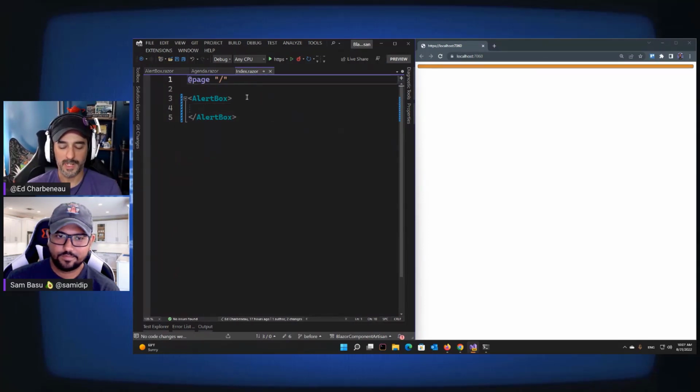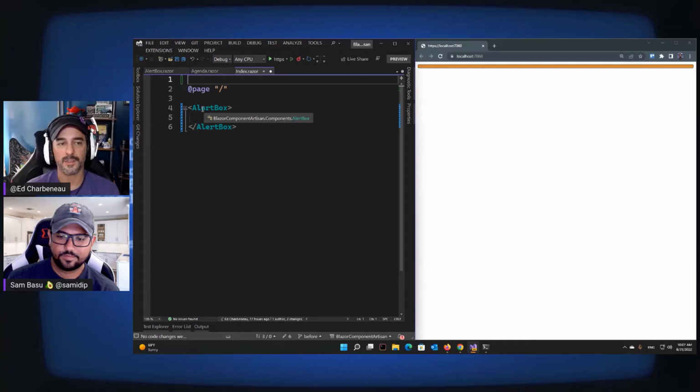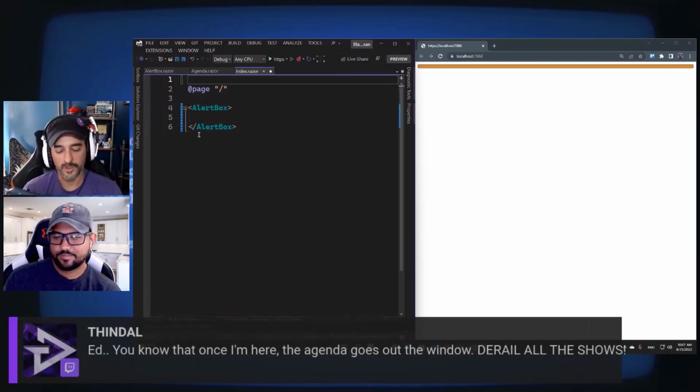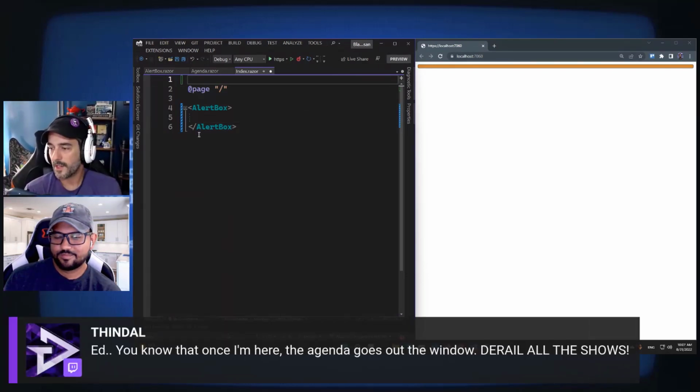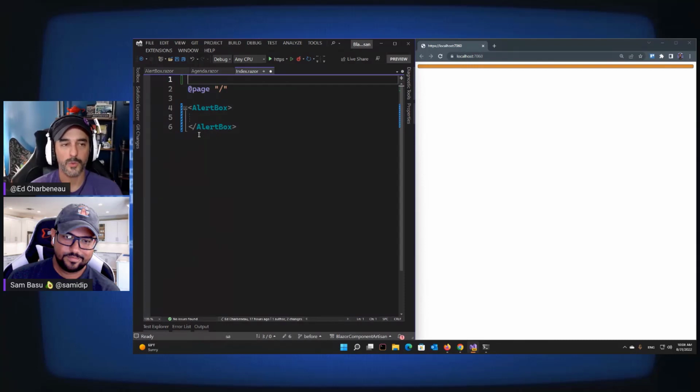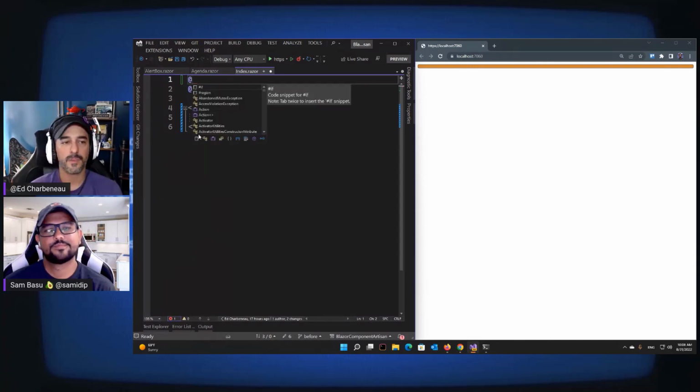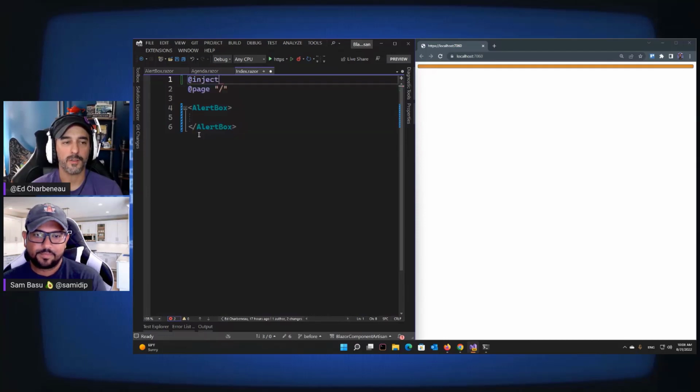So we're going to need some data for this. I already have a service implementation here that's going to give us some data. I won't go through all the service stuff. It's the same across all .NET of how to do dependency injection and get services registered. What's not common between all of the frameworks is how you get this service injected. So I'm going to inject it with a directive.